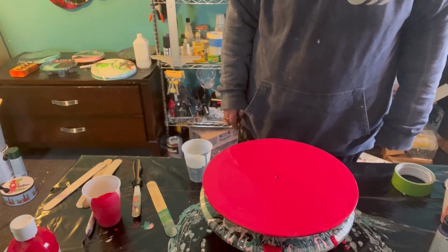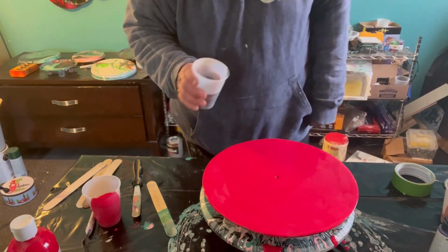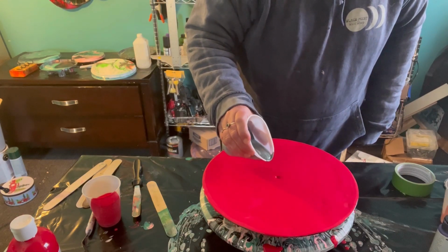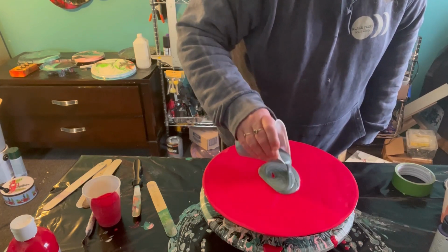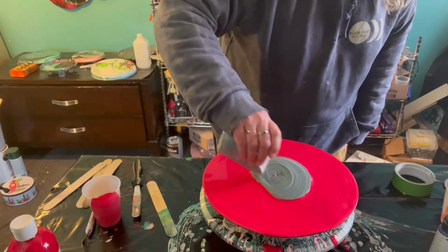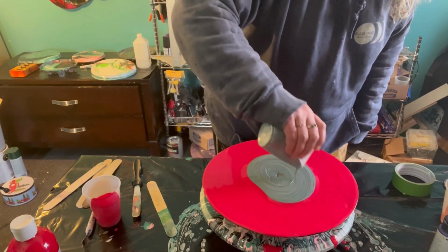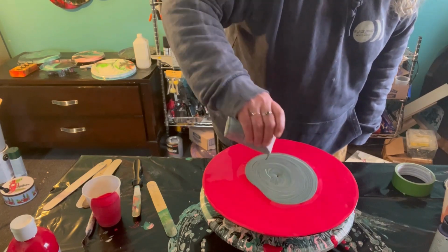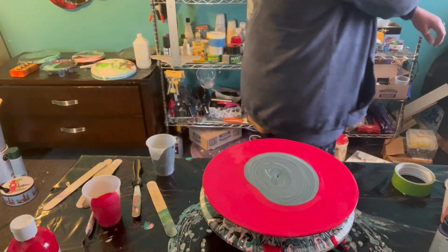Okay, so okay, I think this is really weird. Just kind of going like that. It's pretty. And I probably should have gloves on.